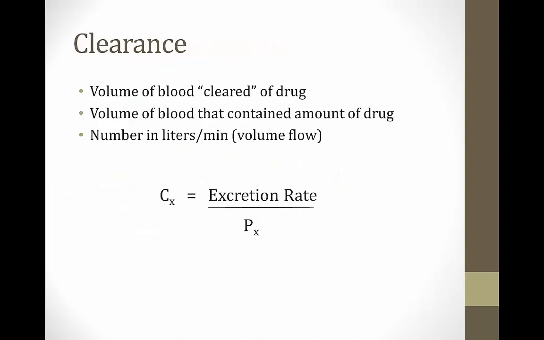Now let's talk about the concept of clearance of a drug from the body, and in order to understand this, let's draw a picture. Let's imagine that we have a tube and it contains 1 liter of plasma. So I'm going to write the number 1 liter down here at the bottom. Now let's imagine that we put 5 grams of a drug into this liter of plasma. So I'm going to draw 5 circles here, and each circle represents a gram of a drug inside that liter of plasma. Well, you can easily imagine that the concentration of the drug inside this liter must be 5 grams per liter.